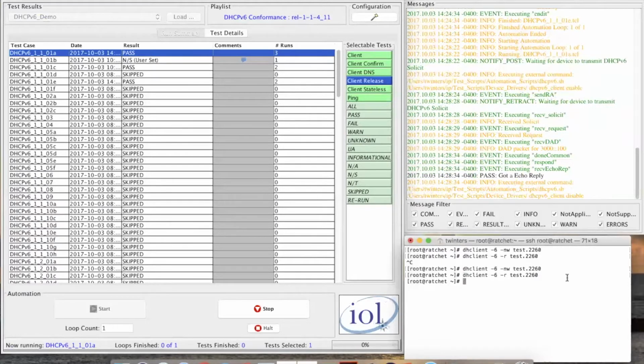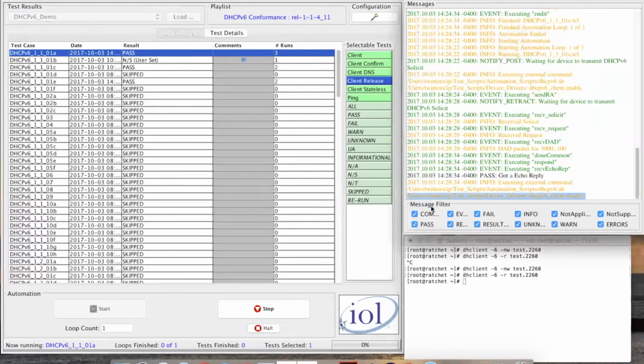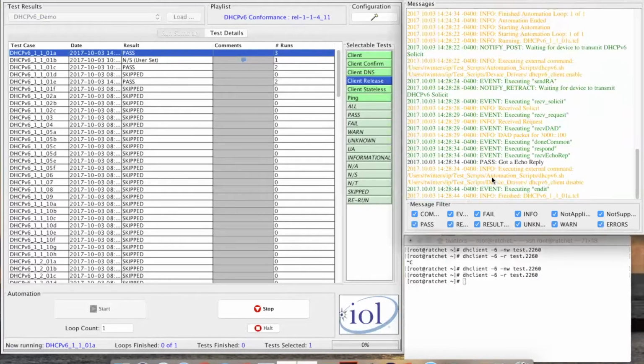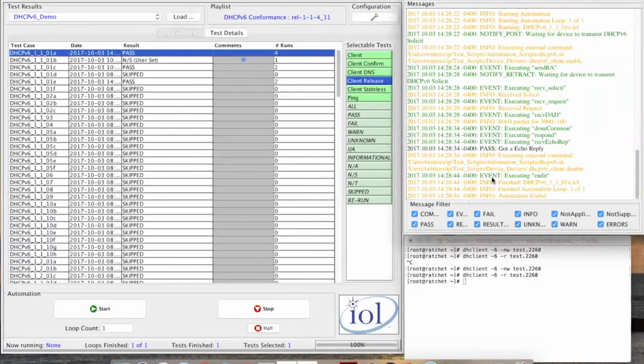Tim earlier was talking about the individual commands. So in this case, you can actually see the commands as they get called show up on the message windows. This is one of the new features of Intact. They show up on the side windows. So that's so you guys can see exactly what commands you are running at any given time.